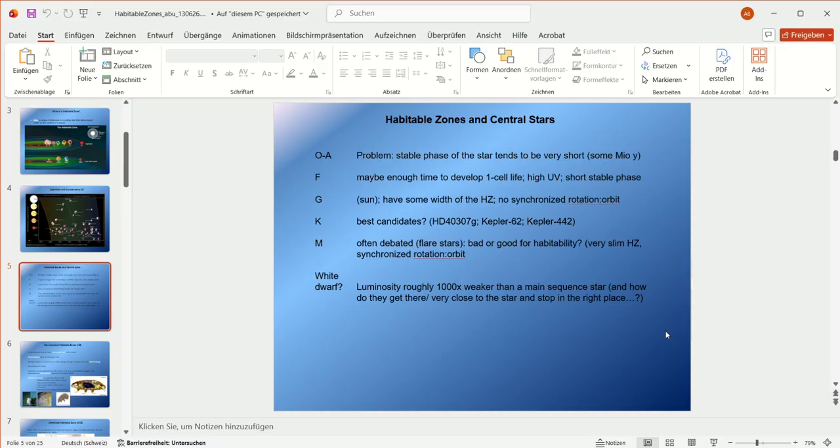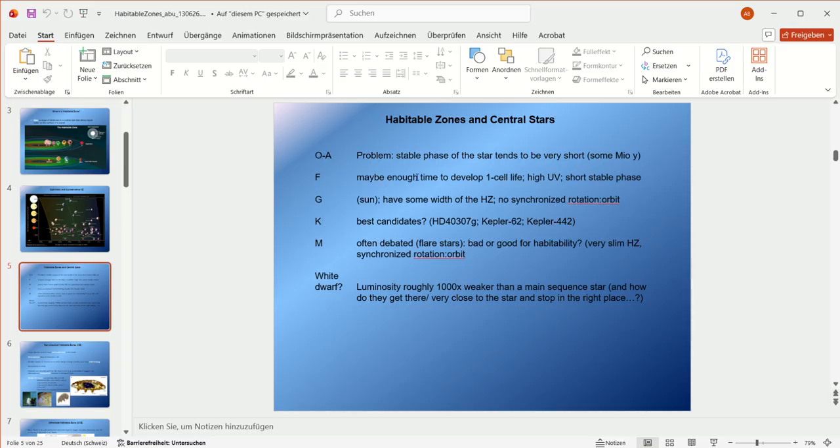O to A stars are not often looked at because they live so shortly that they will blow up or start being unstable very soon, in a couple of million years. So life wouldn't have much time to develop. So they're not very suitable for life.